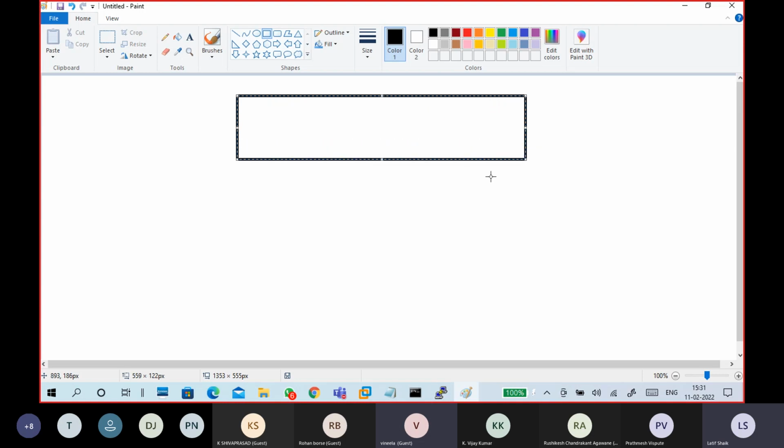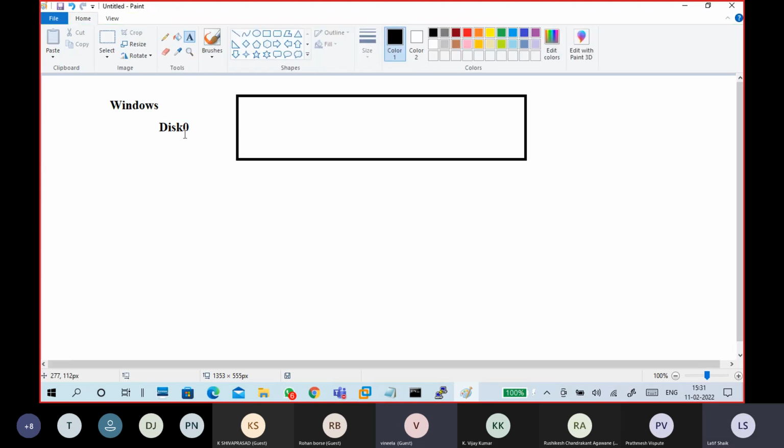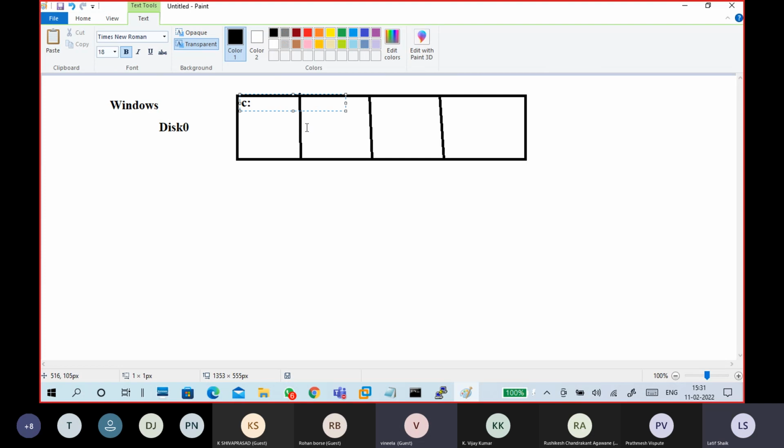Look at here, guys. In a Windows operating system, you have names like this. In Windows OS, this is a disk. The disk name is like Disk 0 or Disk 1, like that. Of course, any type of disk it is, there is MBR and GPT kind of stuff. I'm not going into MBR and GPT now. So for example, you have drives in Windows: C drive, D drive, E drive, like that.